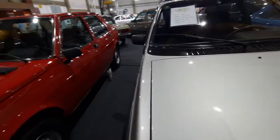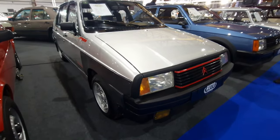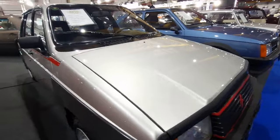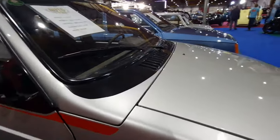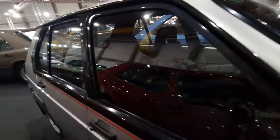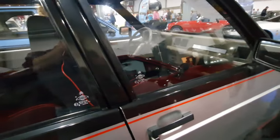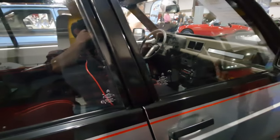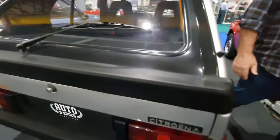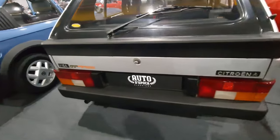What about this one? Yeah, I've never... Oh, have you seen this one? This actually looks cool, this car. Have you seen this Citroen before? Visa. They're very rare. What engine does this one have? GT, T-Ponic. It looks weird, eh? Yeah. It's a lot of plastics going on here. What do you think it is? A 1.3, 1.6? It's not a 1.6.